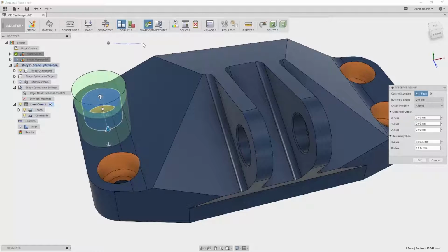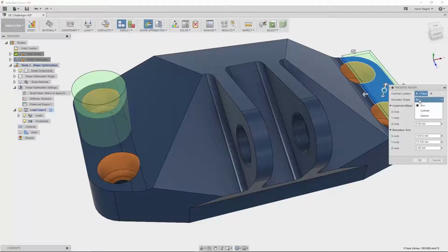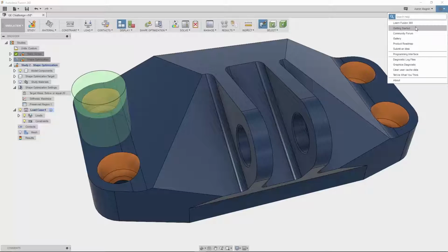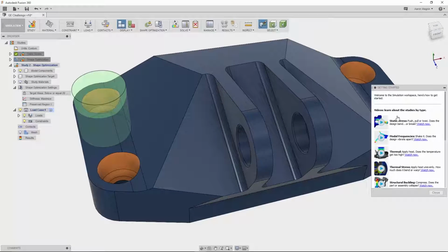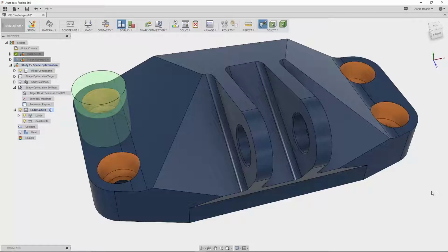But something to consider is that any faces with loads or constraints will automatically be preserved, which makes complete sense. If anything I've said doesn't make sense, make sure to check out the new Getting Started tutorials within the Simulation Workspace. These will allow you to learn all about how to, and more importantly, when to, use the different study types. But let's see this optimized shape.